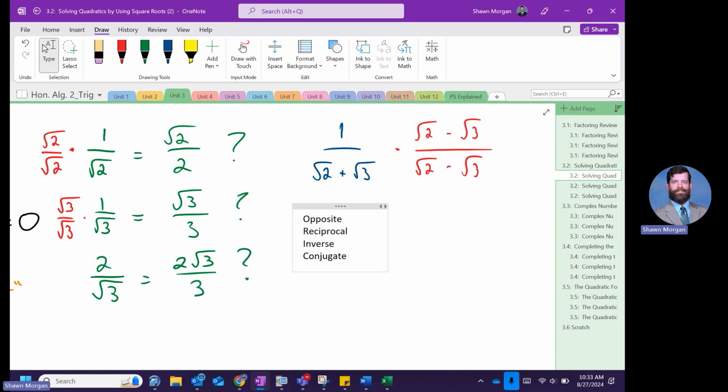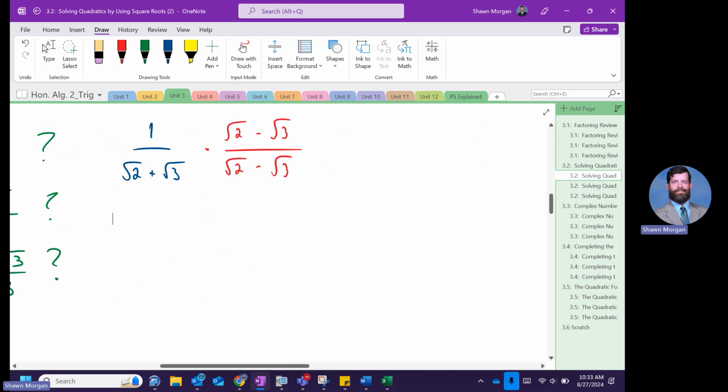So, like when I'm using the word reciprocal, that means do what with the fraction? Flip it. If I'm doing opposite, that means change the sign. When we talk about inverse, okay, so a lot of times like adding and subtracting are inverses. Logs, we'll learn about logs. Logarithms and exponents are inverses. So like the inverse is sort of this notion of undoing something, right? And then, of course, conjugate, like we talked about, a binomial has a conjugate where you change the sign in the middle.